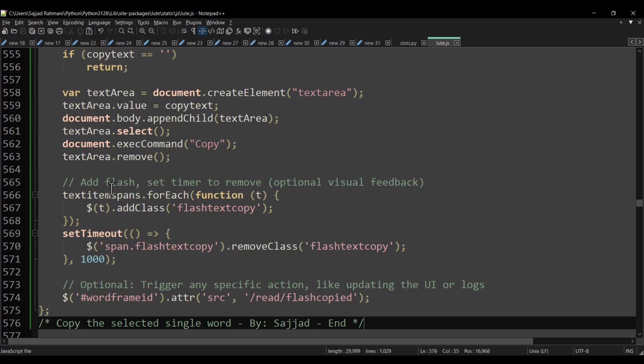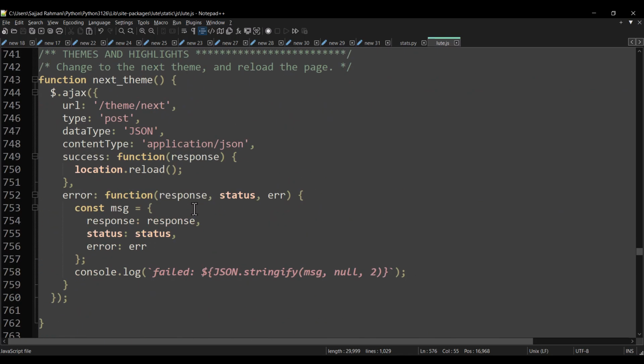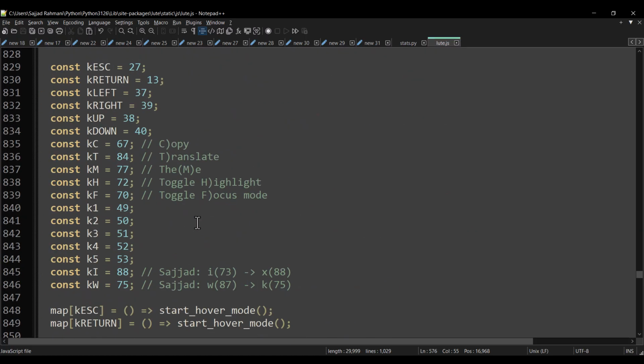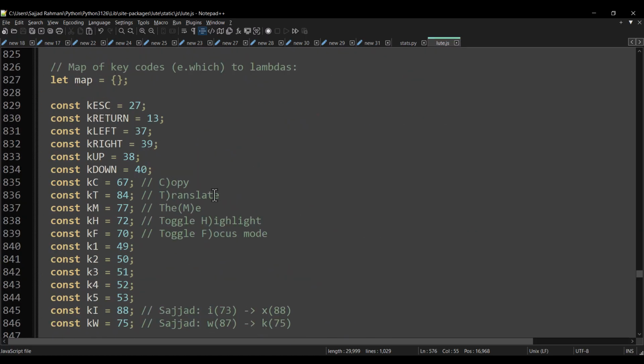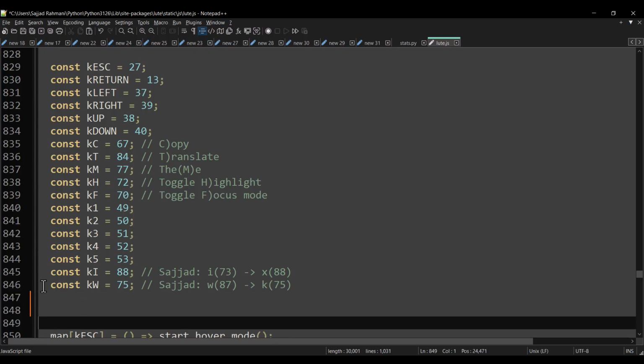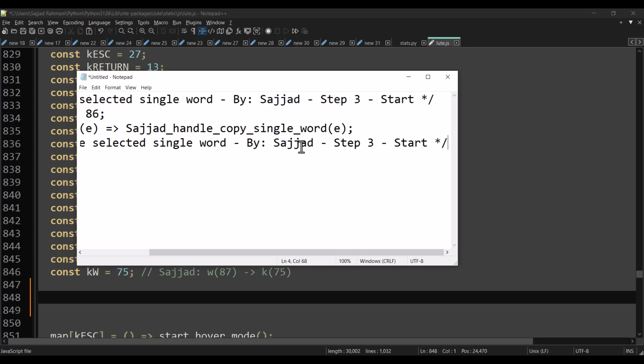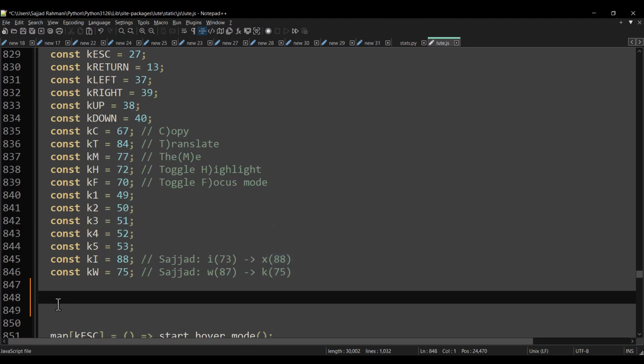So this was one of the things which I needed to add, but I should also add another thing to get this functionality. In order to do so, I should just scroll down, scroll down. And there it is. These are the keyboard shortcuts. Now I put my cursor here, press enter, and once again enter, and once again enter, in order to have some spaces. Here I want to paste another piece of code, which I'll put in the description below. So this is my code. I copy that and paste it here.